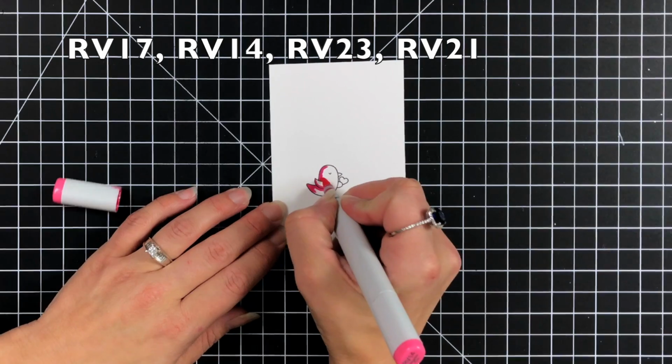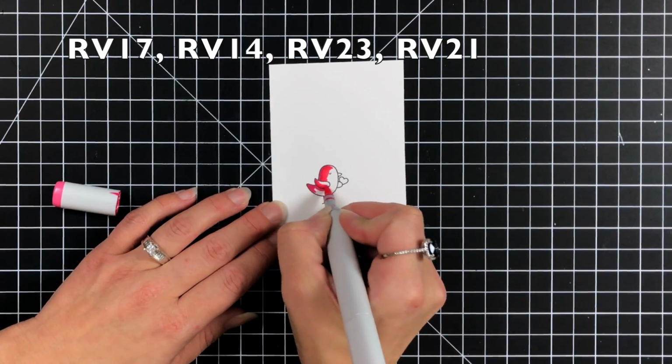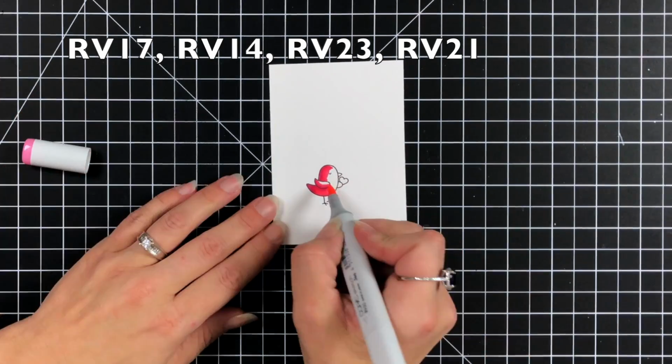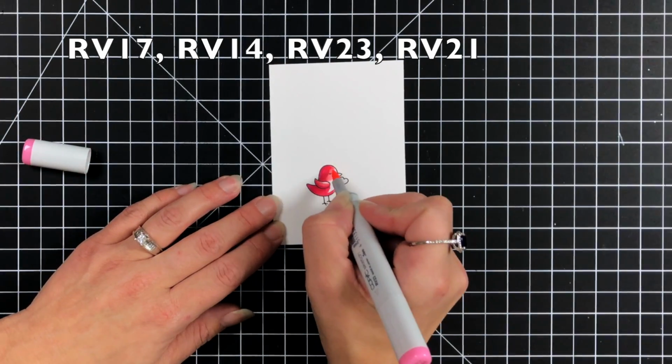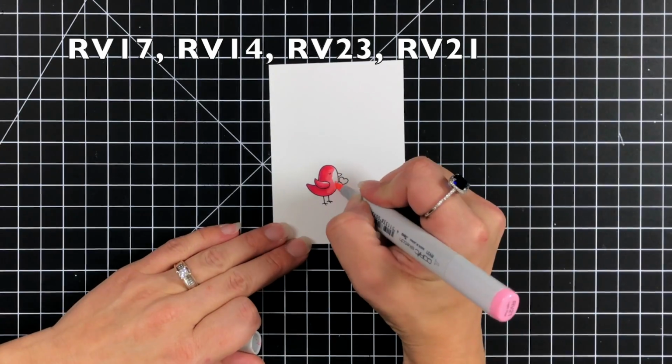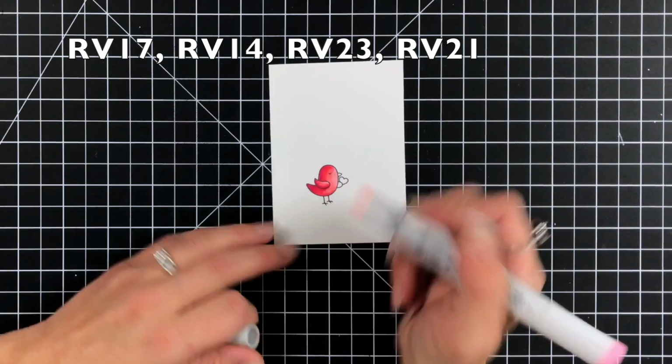Even though this is a really small image to color, I'm still going to color it with my light source coming from the right hand side. So I added my darkest color, the RV17, to the left side of the bird. And then I'm going to blend out with RV14, RV23, and RV21.